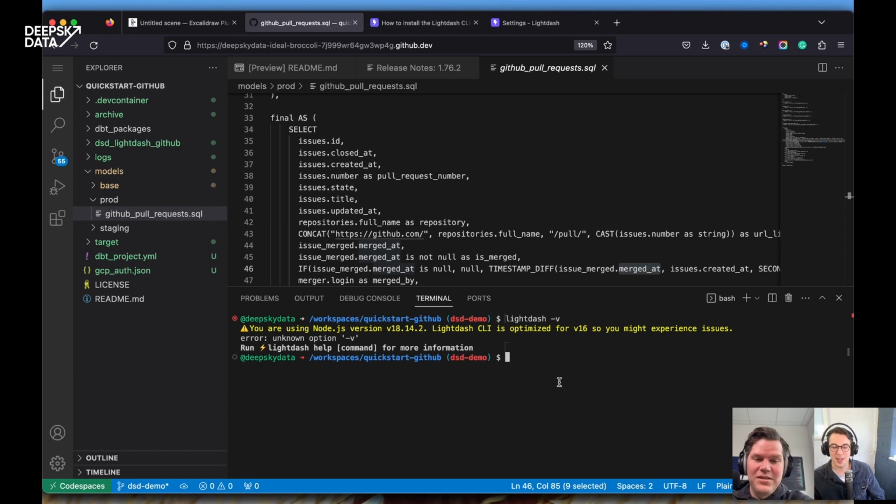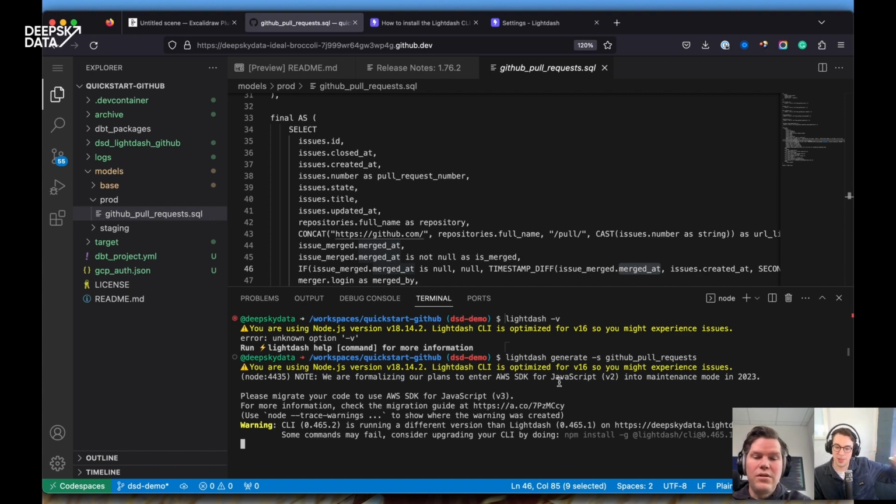Okay, great. It's funny you mentioned that there was good coverage of the documentation. That's because I auto-generated it before I sent it to you. But to generate your GitHub pull request model, all you need to do is type lightdash generate. Then you can select one model using the normal dbt model selection syntax. So you do -s, you know it, and then github_pull_requests, which is the name of the model. What this relies on is that you've materialized this table, so it's going to look in the warehouse. I did a dbt run before, so this is why it should work.